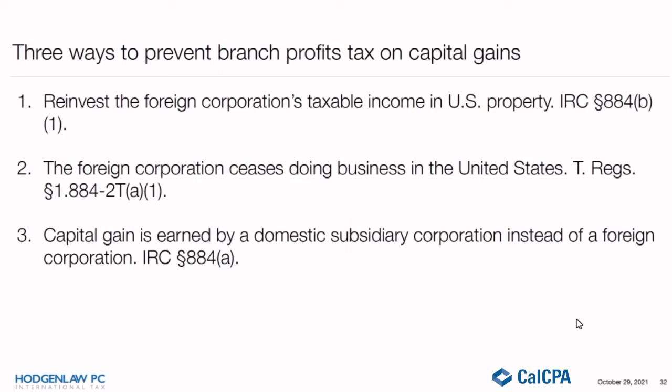What that means is you're going to increase your US net equity on line 4C, which is going to reduce, you're going to do it as a subtraction from taxable income and bring your dividend equivalent down, and therefore your branch profits tax on line 6 down. So simple example, you have $1,000 of taxable income, you use that $1,000 to pay down the mortgage. Bang, you've increased your net equity by $1,000, there's no branch profits tax.